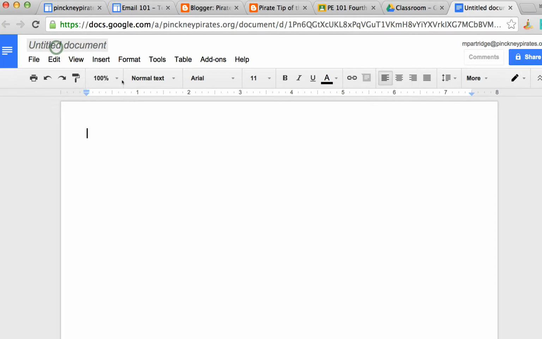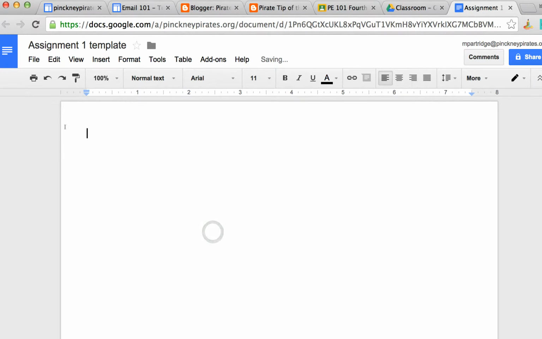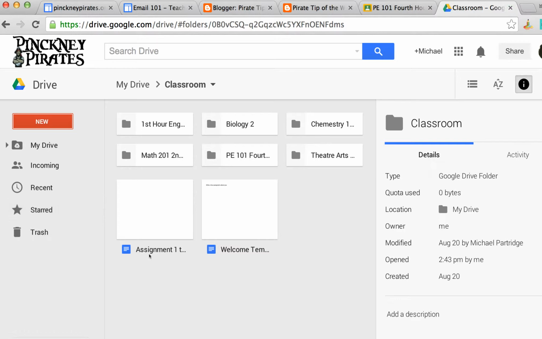And I'm going to call that document right here, Assignment 1 Template. And I'm going to click on OK there. So it's called that document, Assignment 1 Template. And I can put instructions in there. Let's say, add your 17 paragraphs, etc., etc. Okay, so I type in a whole lot of information, and once I've done that, I am going to go ahead and close this document. Again, I created that as assignment 1 template, and that is in my classroom folder.